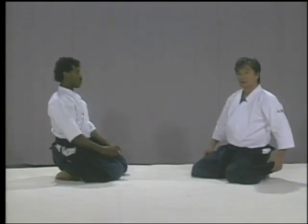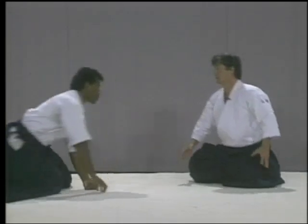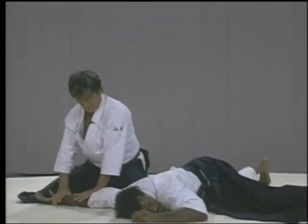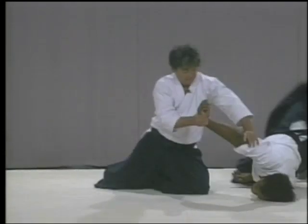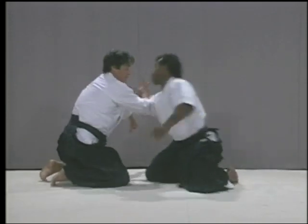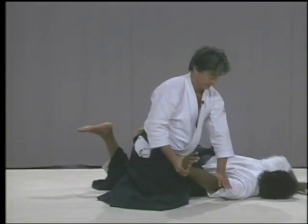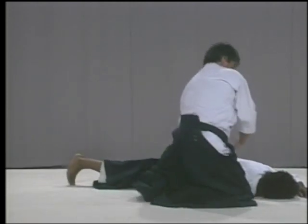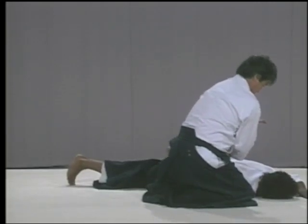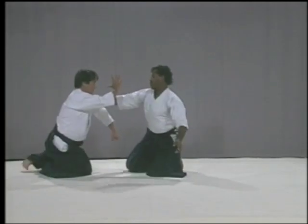Now, shomen uchi, suwariwaza, shomen uchi, ikkyo, ura. Ura, same opening.